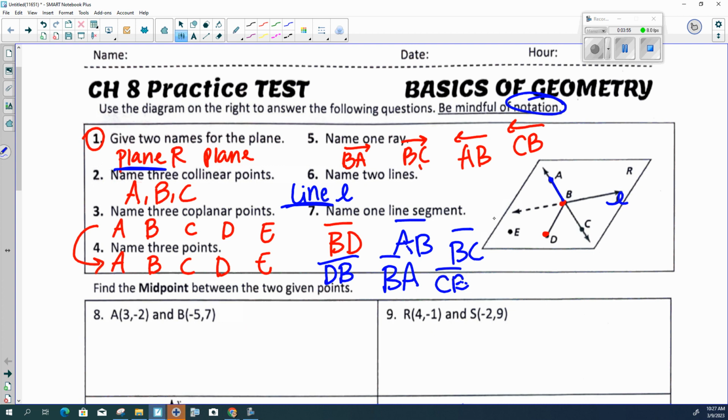There's another few lines we could name. Oh, no, there's one more. It's either AB or you could call it BC. This is all the exact same line. You could call it AC, and then you can switch these letters around. So lots of ways to name this line because it's got three letters on it, and we only need two to name a line. Or if they give you a lowercase cursive letter like they do here with the L, that's one other way you can name a line. Okay.